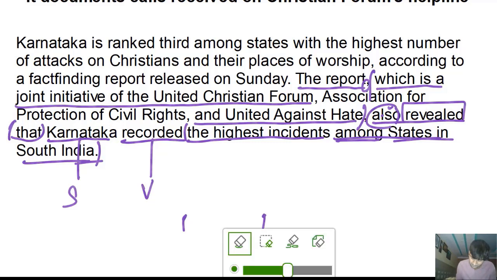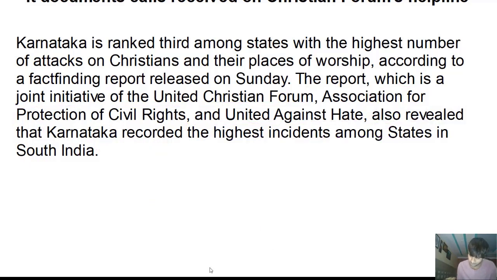All right, let's clear this now. The report is the subject. All right, from here till here we have extra information separated by commas. All right, the report is the simple subject, the is a pre-modifier article, definite article. Report. Okay, it's a noun phrase. It's a noun phrase. What is the verb? Revealed is the verb, and also is an adverb that is modifying it, also revealed.